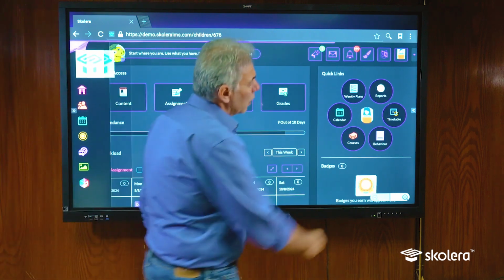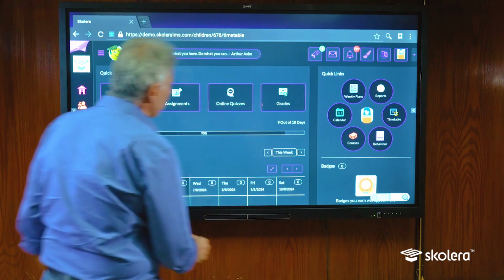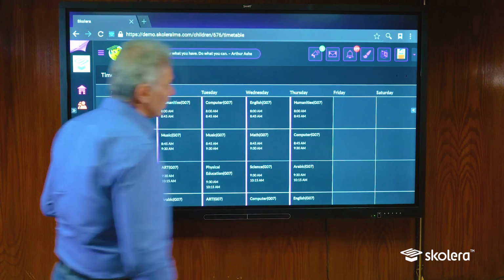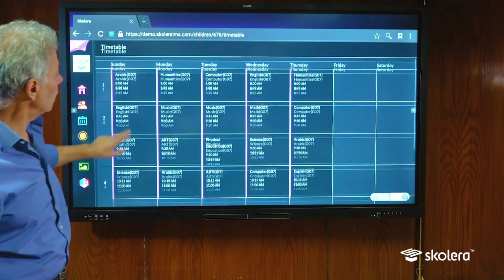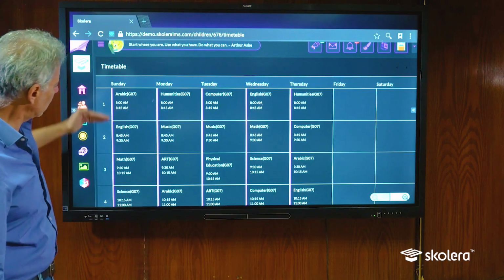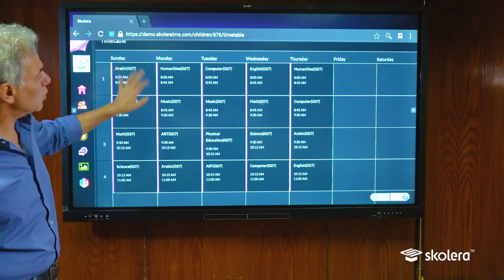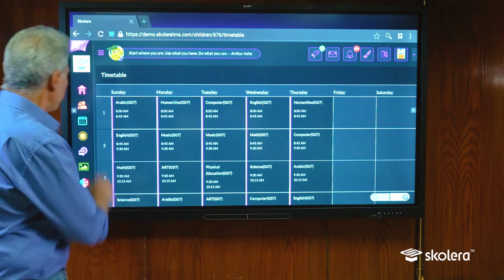From Taline as well, you can go and watch her timetable. If you check the timetable from right there, you can see the school timetable. If the timetable is changed at any point, you should get a notification telling you that there's been an update in the timetable. It shows each day of the week, the different lessons over the day, and the start and end time of each lesson, and which subject the students are taking at that particular time.